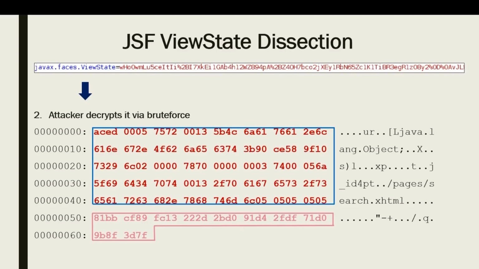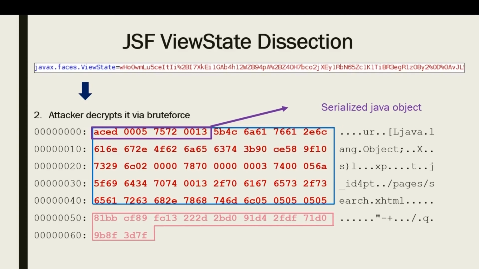Additionally, the attacker performs the brute force only on the first block of data, which is 8 bytes long, not the entire view state. As with MyFaces, the content of this block is well known and always decrypts to the same value.